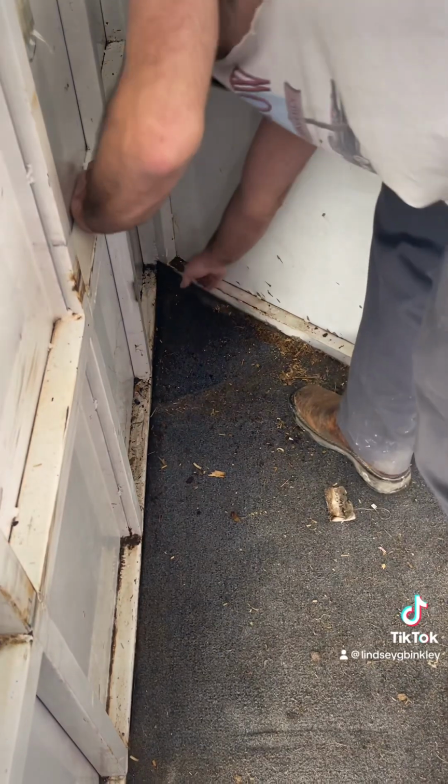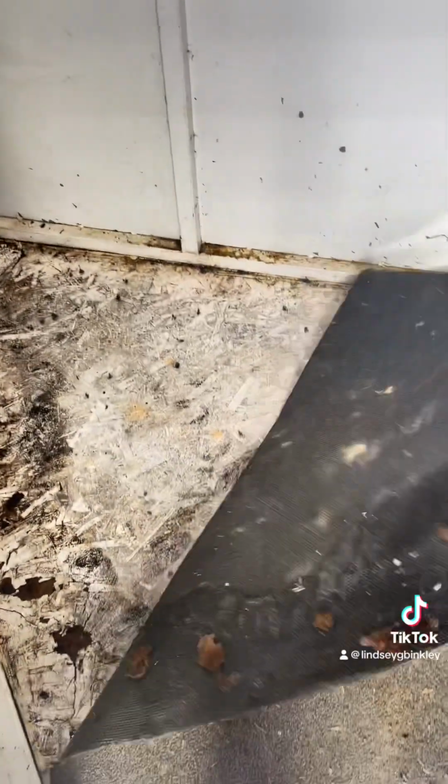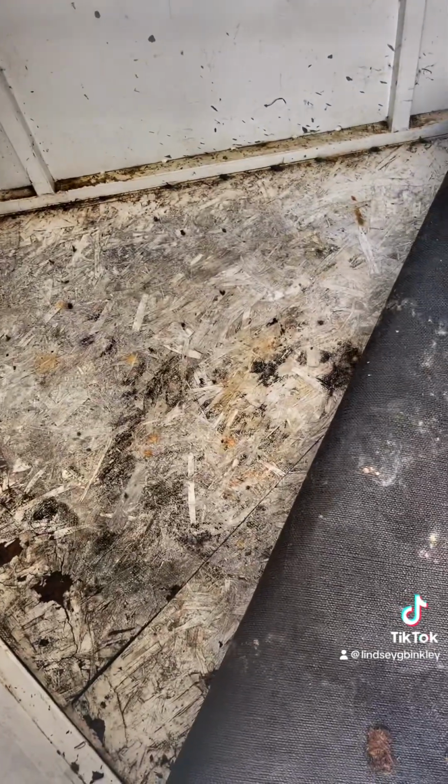Next, we have to remove the floor. I don't know who thought it was a good idea to put carpet in a horse trailer, but they did, and this is how our horse trailer came. We ended up replacing the floor, the plywood, and then we're going to pick out some flooring to put down.